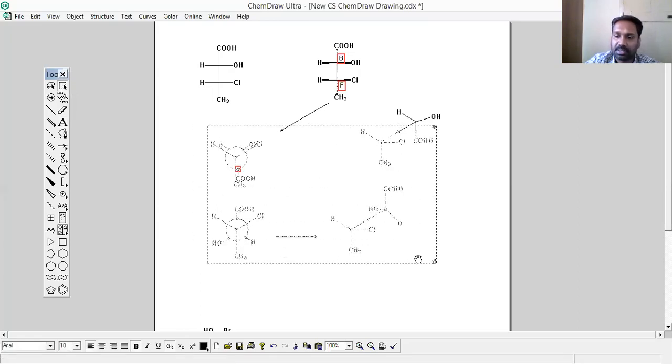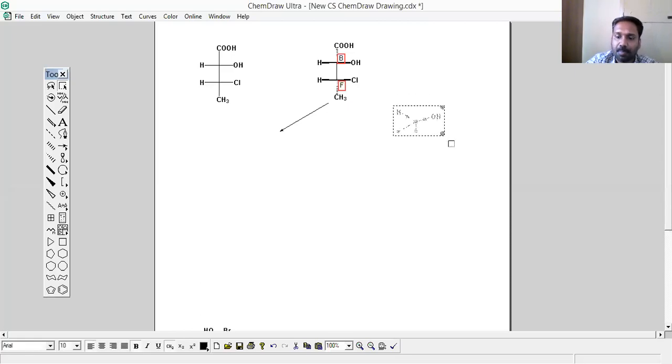Shall we do it for the, I'm going to just rub all these things. Take up the wedge dash, the last one. Yes. Wedge dash. So in the wedge dash, always remember, you should put your carbon skeleton on the plane lines. Is it not simple lines? Put your carbon skeleton on the simple line. Is it not? So which are the substituents now on the carbon skeleton? CH3 and COOH.